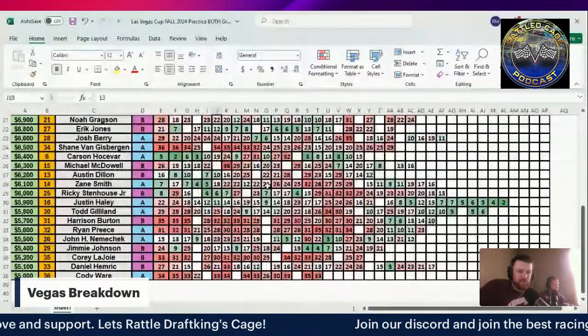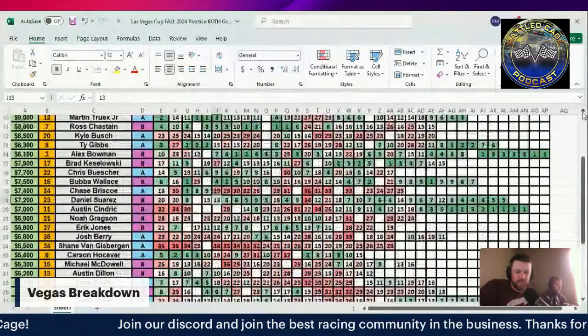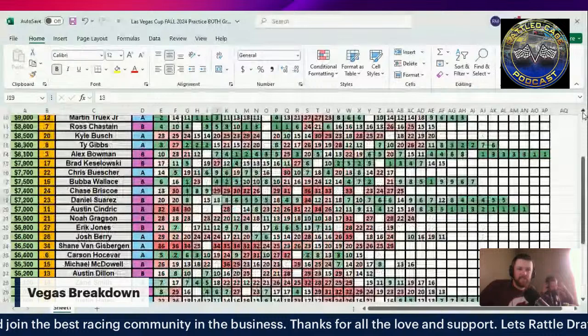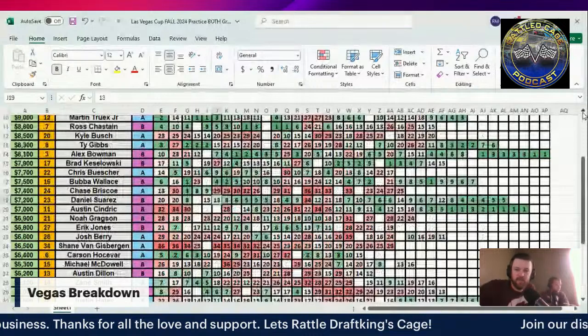So I think that's where we are now. Like we said, it's going to be tough. We could try to build a lineup here. Let me pull up DraftKings. We can see, we are building it.